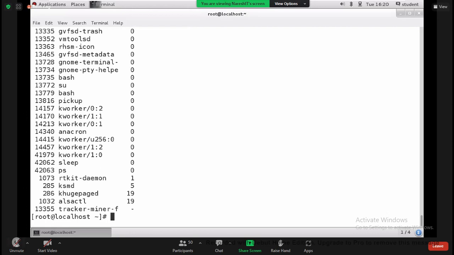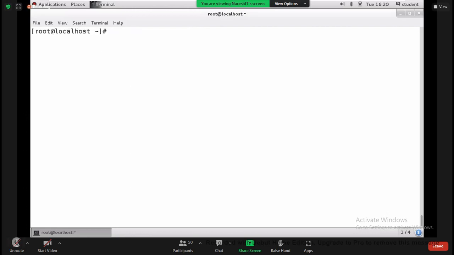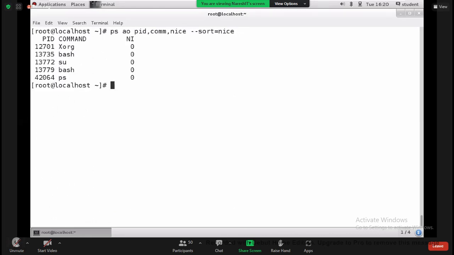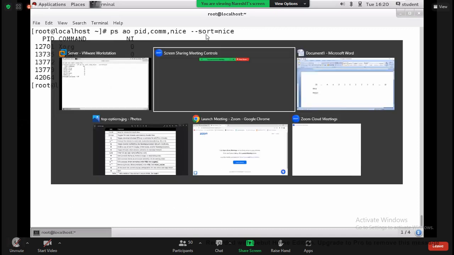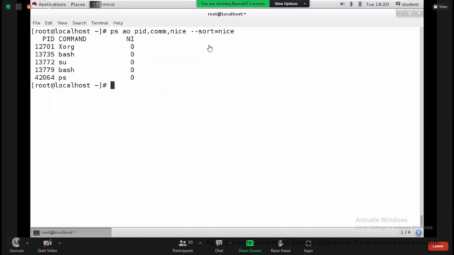If you need only current terminal processes, current session processes, it's very simple. Remove x. That's enough. ao is enough. No need for x. So you'll get current terminal processes. If you're using x, all the operating system processes we are going to get, right? I hope you got it, guys.